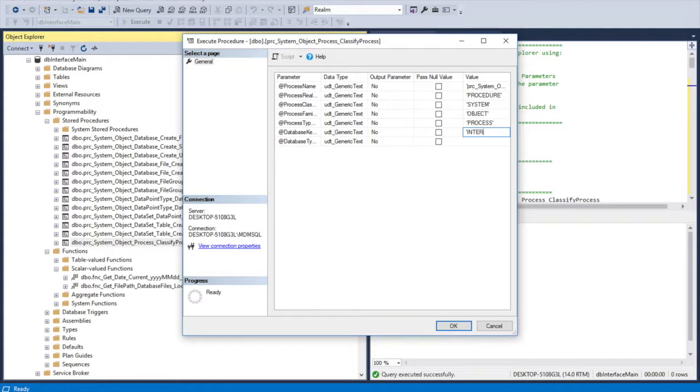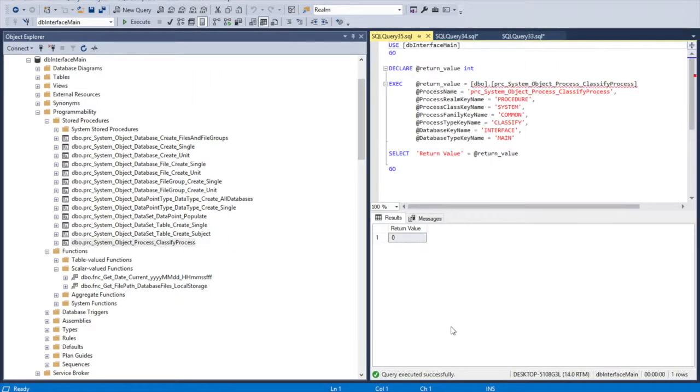We know it will be an interface main, but we have different classifications that we can do because, you know, this isn't about adding intelligence to the name. So we could have a common type. We could have, I don't know, a common family instead, and then have like, this is a create type procedure, or this is a classify type procedure. And I think I'll use the classify.